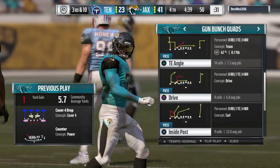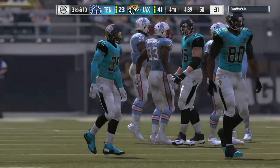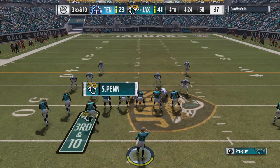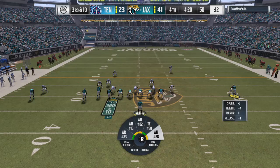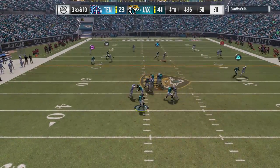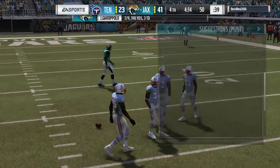Well, I think we know by now that every run is not going to be broken and get all the way to the end zone. But these short ones still have their value. You can still set up your play action and throw the football. You control the clock because you have the ball and they don't. And often the physicality sets the tempo for the game. Now this time, Garoppolo will throw. A bullet throw, but incomplete.